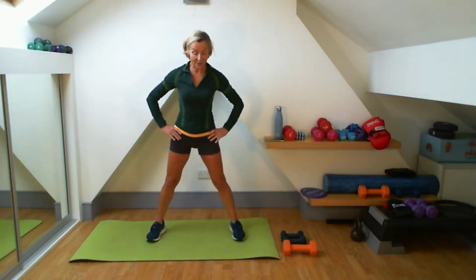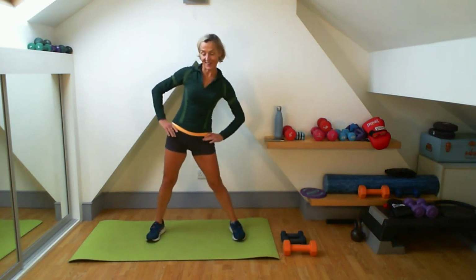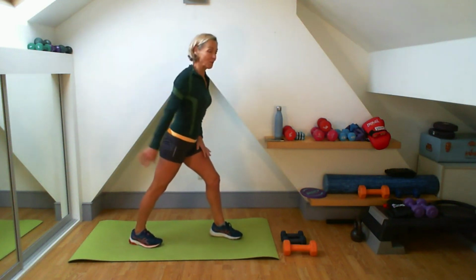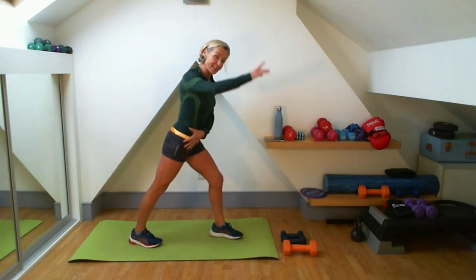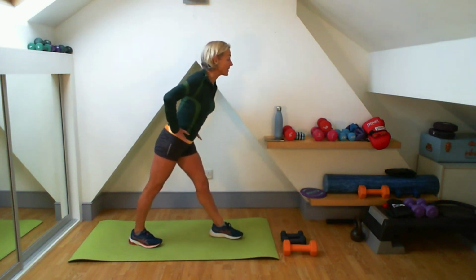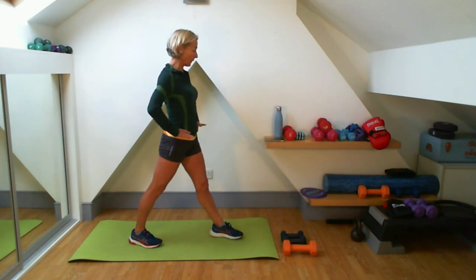And well done. Hold it here. Give me a roll of the hips. Then the other way. So I'm standing fairly upright, just pushing my hips back. I'm going to roll the arm. Just roll the arm back. Pushing my heel into the floor, my abs are pulled in. And I'm going to come forward on that. Dropping down. Coming up.